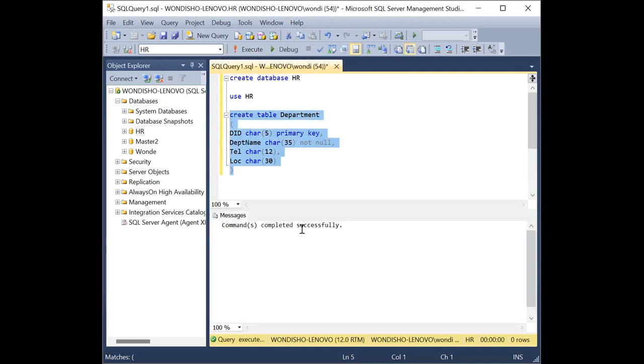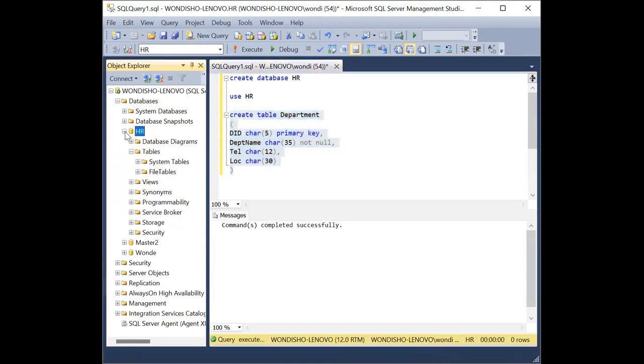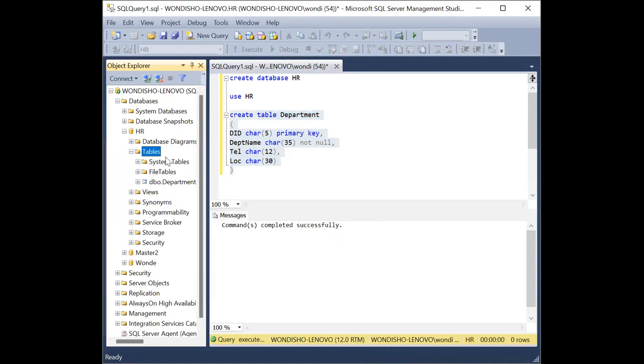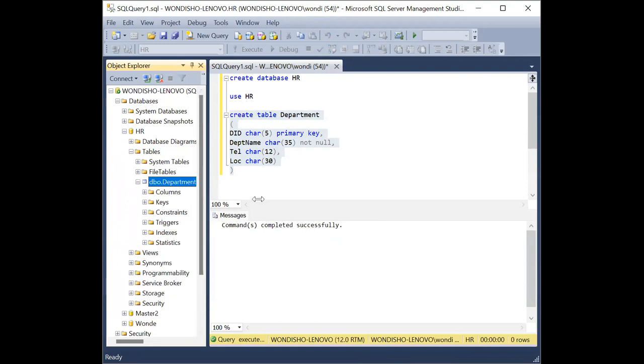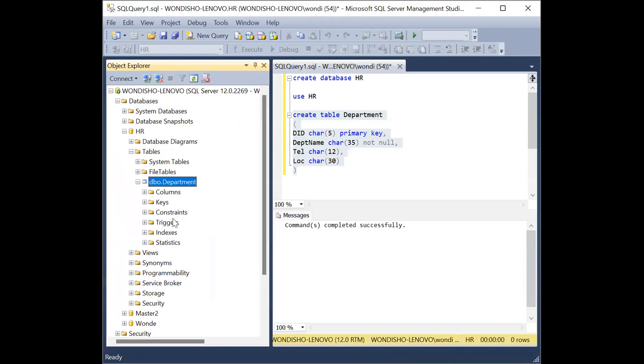As you can see, the command is successfully completed. Now, if I go to the HR database and refresh, mind you, since it's a snapshot, I have to refresh to see any update. If I refresh, it tells me that there is a new table in the database. And if I go inside the table, you can see that this is actually part of the system catalog, or the metadata about the database that I have.